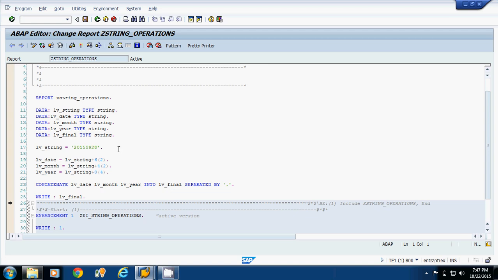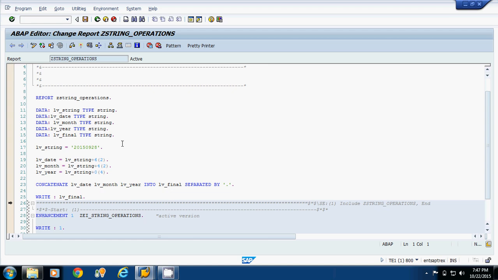In the case of implicit, the point is already given by SAP, but in the case of explicit you have to create the point and also the implementation. So we will create one explicit point, and after that we will create the explicit implementation.